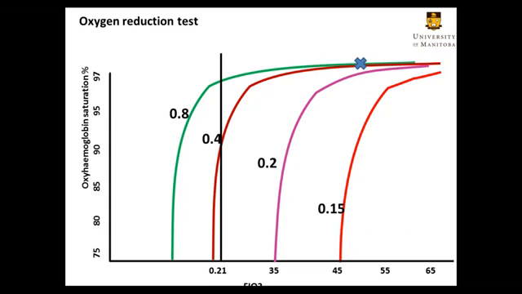I am trying to wean the oxygen gradually by 2 to 5% stepwise, and we will see the impact or the response of the infant with ventilation perfusion mismatch to oxygen reduction. We have multiple levels of ventilation perfusion mismatch. We have 0.8, which is normal if the infant is inhaling room air with good saturation, so normal ventilation perfusion match, and then reduced match with 0.4, 0.2, and then 0.15, and so on.